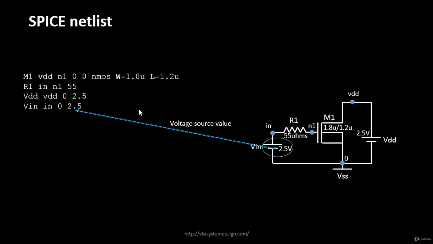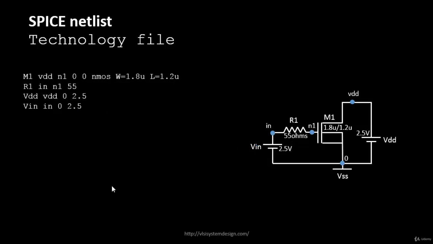I'll get back to those things, but the next step here is to define the technology file. Once we have defined the netlist, next is to define the technology file. The technology file definition is pretty simple. We have partially talked about it in the previous video. It's basically adding all the constants that we have seen in the previous video into the technology file. Since I'm running a bit late on time, let's deep dive into the technology file in the next video and see how we define NMOS and PMOS in the technology file. Thank you.